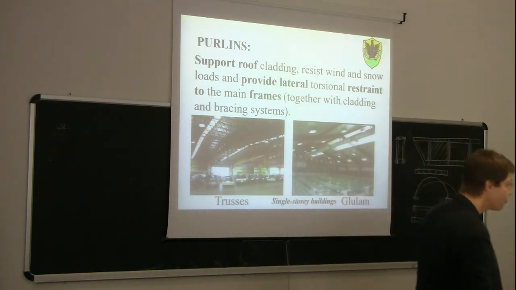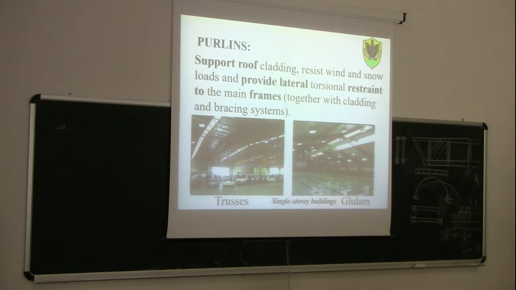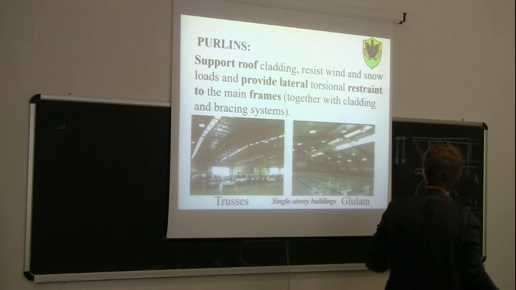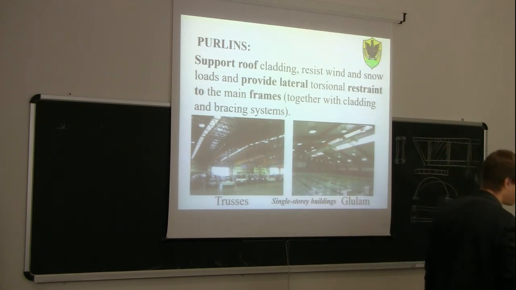They have two very important, or actually I would say three important functions. First of all, the purlin is there to resist what kind of load, in your opinion? When I put a horizontal purlin on the roof, what do I need this member to resist? Vertical gravity load, snow, wind, whatever it is. This is the main reason, but this is not the only one. There are also two other important functions. The other two important functions are to provide lateral torsional restraint to the main frames.